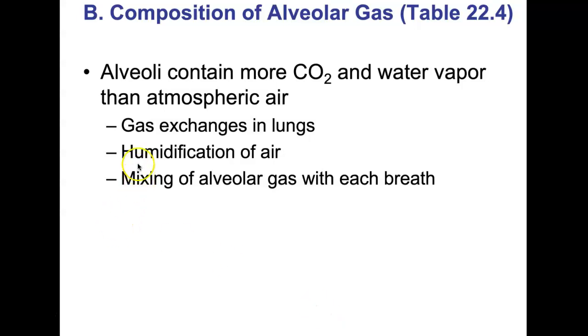Number one, the gas exchange occurring in the lungs, meaning oxygen diffuses from the alveoli into the pulmonary blood and carbon dioxide diffuses in the opposite direction. The second one is the humidification of air by conducting passages. And the last one is the mixing of alveolar gas that occurs with each breath, because only about 500 milliliters of air enter into each tidal inspiration. Gas in the alveoli is actually a mixture of newly inspired gases and gases remaining in the respiratory passageways between breaths. The alveolar partial pressures of oxygen and carbon dioxide are easily changed by increasing breathing depth and rate.